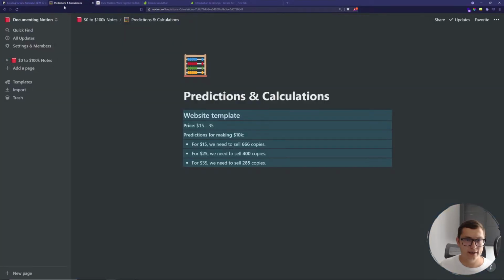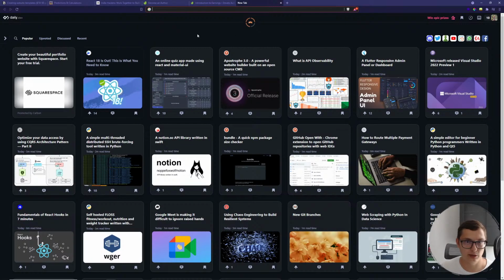Good. So I still have in mind this idea of building a page where you can go in and put numbers and get all these numbers generated for you. What do you think? Just building a project where you enter, okay, I want to make this a month, and the price is this much. You just enter the numbers and you get how many copies you need to sell, blah, blah, blah. I want to build that, so let's build it.